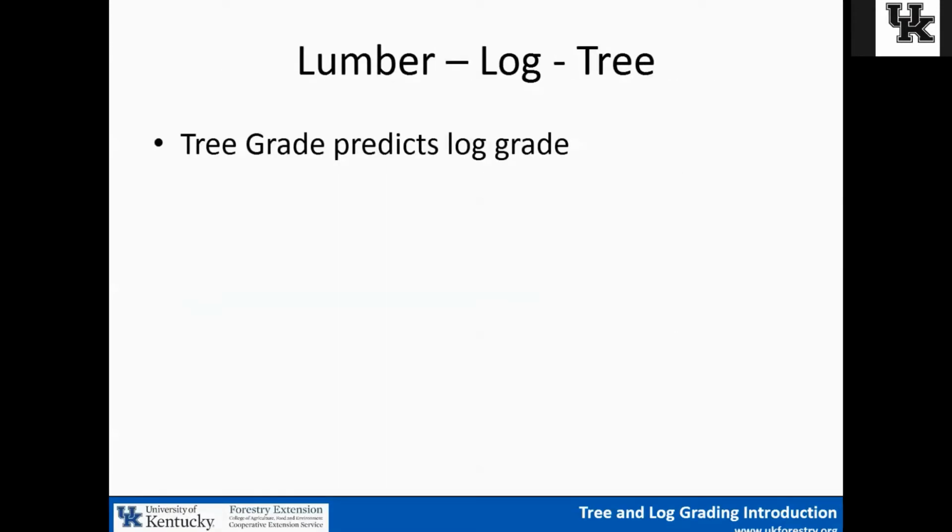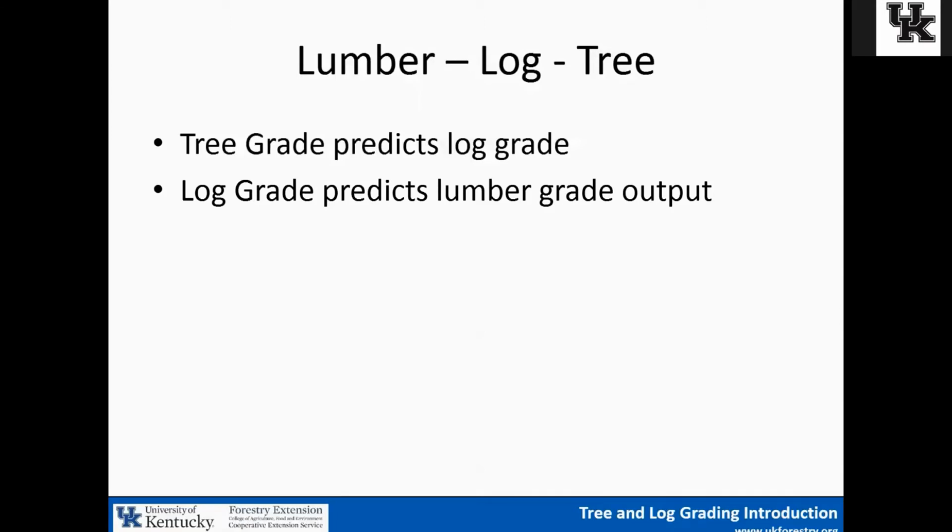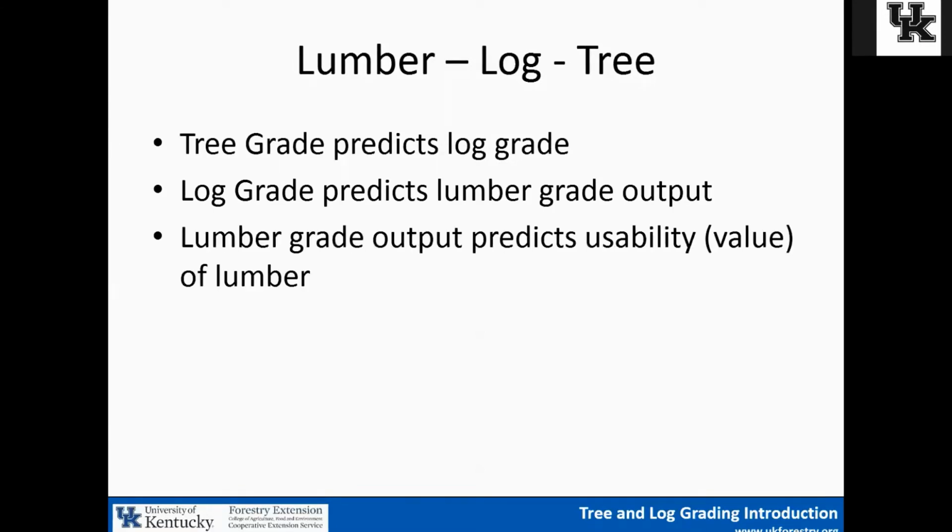And so as you go from the forest to the sawmill to the finished product, the ability to determine the value gets stronger. Out in the forest, it's pretty tough to determine what the actual value of that wood is. But it's important to know that tree grade is a predictor of log grade, and log grade is a prediction of lumber grade output, or if that log is going to come out as something in a construction or an industrial grade like a railroad tie or other materials. And lumber grade is a predictor of usability of the lumber, if it's going to go into hardwood flooring, if it's going to go into cabinets, or if it's going to go into something like a Steinway piano.